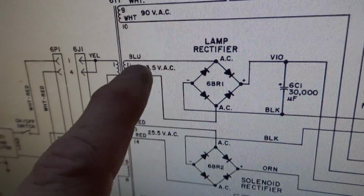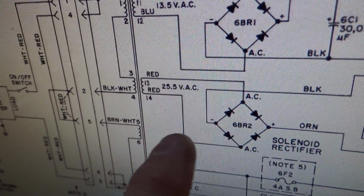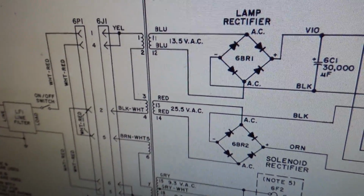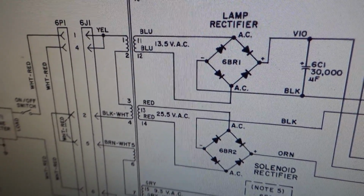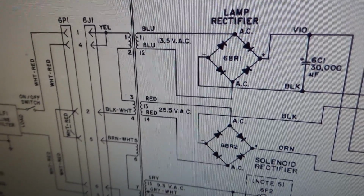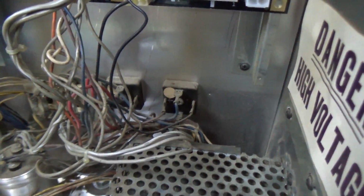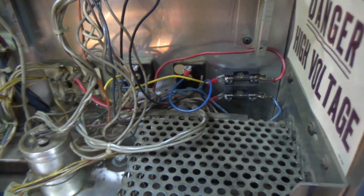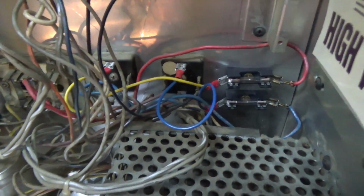You put a fuse on it. And then on these two red wires that are the AC running to the solenoid one, you put a fuse in one of those. You don't need to do both, just on one side. So 8 amp slow blow fuse. So here's how they look. Stock. And that's what it looks like with the fuses.